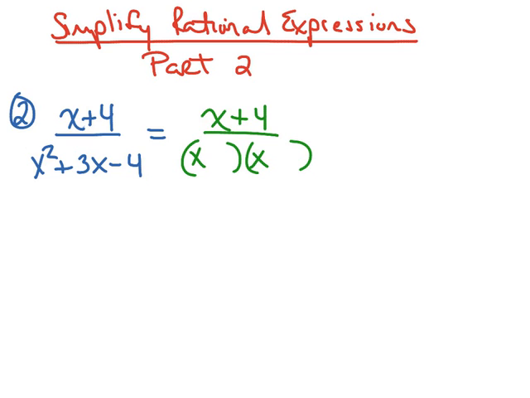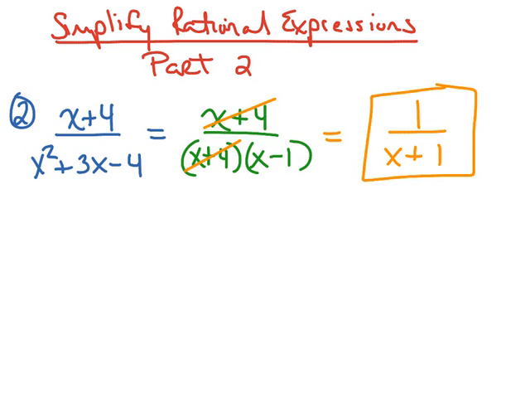In this case, those two numbers are going to be a positive 4 and a negative 1. Notice how 4 times a negative 1 would give me a negative 4, and a positive 4 plus a negative 1 would also add up to a positive 3. Now I'm going to come over here and cancel out some common factors. In this case, those common factors are the x plus 4's. So what I'm left with is a 1 for my numerator and an x minus 1 as my denominator. Therefore, this is the simplified expression that represents x plus 4 over x squared plus 3x minus 4.